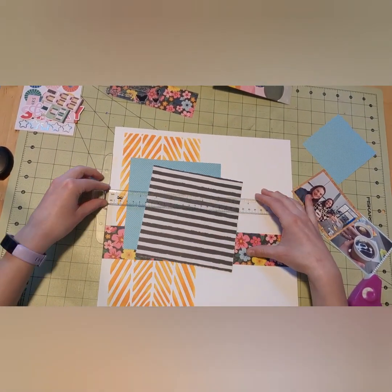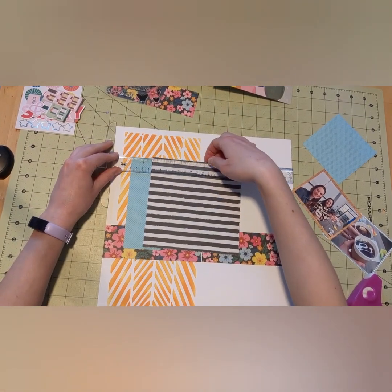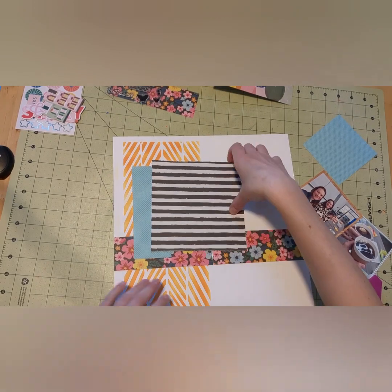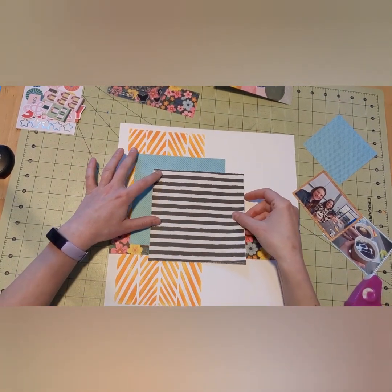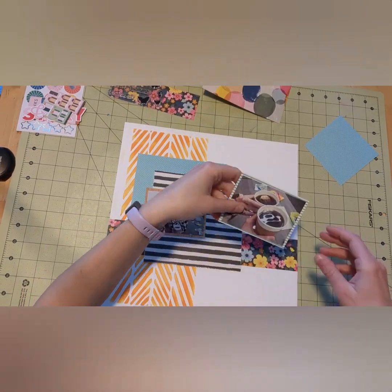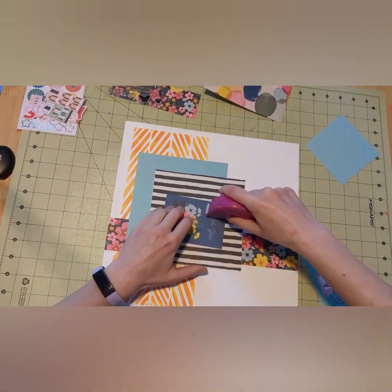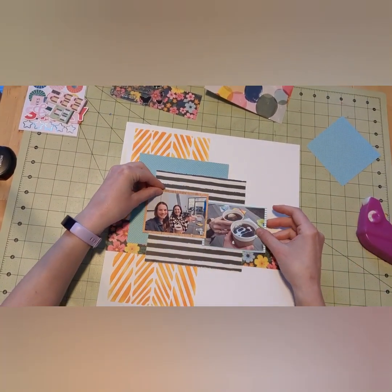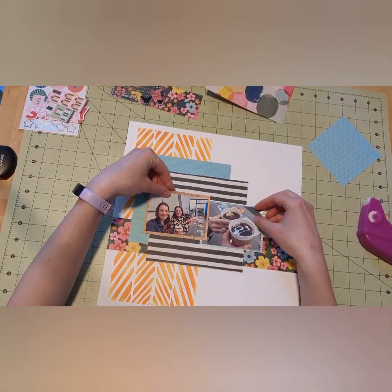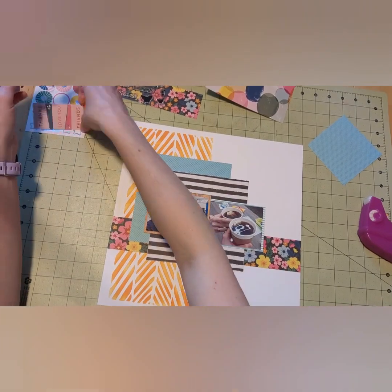Now, for whatever reason, this paper, I think it's because of the little diagonal stripes that I've got going there, I had the hardest time lining it up. I actually had to get out my T-square, as you saw there, to see if I was lining it up properly. And measuring determined it was lined up properly. It was just playing tricks on my eyes with those funky little stripes there.